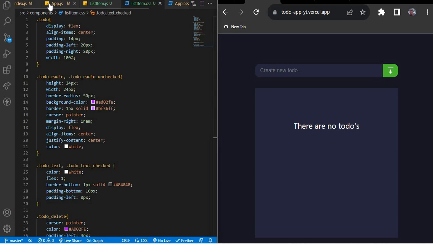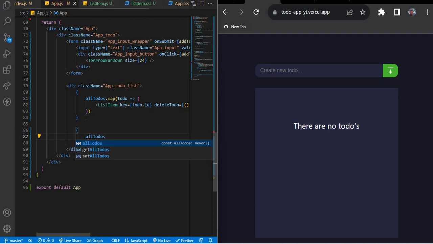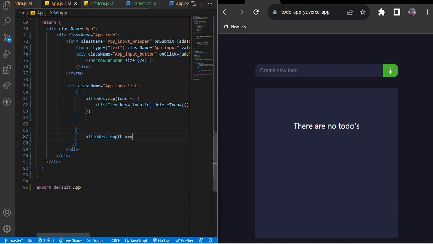So inside our app.js, I'm going to add it in here. What I'm going to do is: all to do's dot length. If it's equal to 0, meaning if it's empty, then we're going to do something.